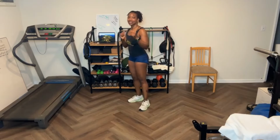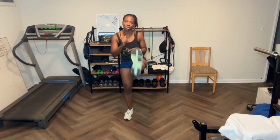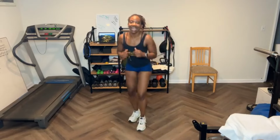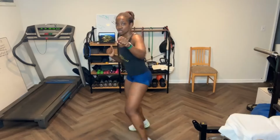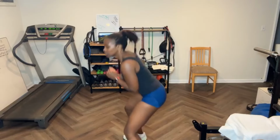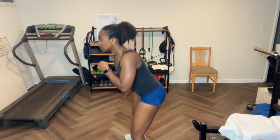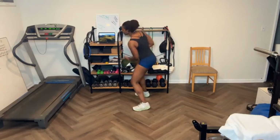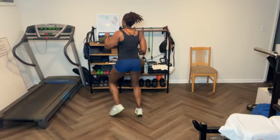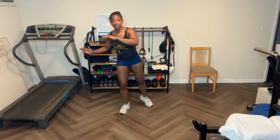Ready? Let's go. Kick this leg. Front and back. Let's go now. One. Two. Let's see if I can remember. That threw me off. Three. Four. Run forward. One, two. Punch it out. One, two, three. Go at your own pace. Dip. One, two, three. Run back. Go. One. Uppercut. One, two, three, four. Punch it out. One, two. Kick. Kick. Knee. Two.